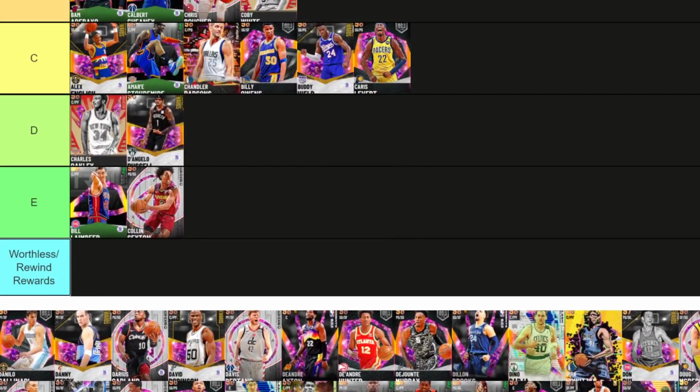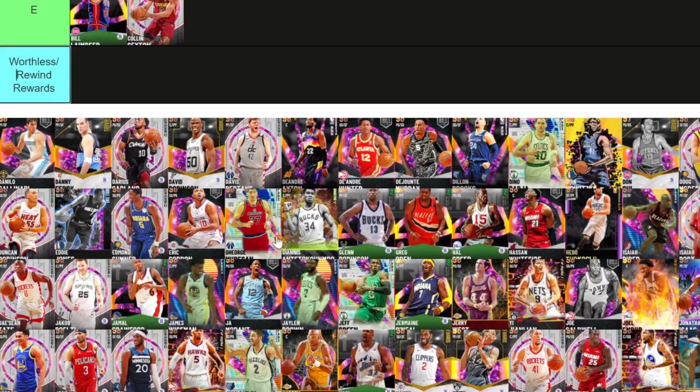Then we've got D'Angelo Russell. D'Lo. I'm gonna put D'Lo in D tier. He's not someone I rate. For me, anyway, I do not rate D'Angelo Russell high at all. I think he's, again, mediocre at best. His release is iffy. There are a lot of problems with this card, so I'm going to put him in D tier.